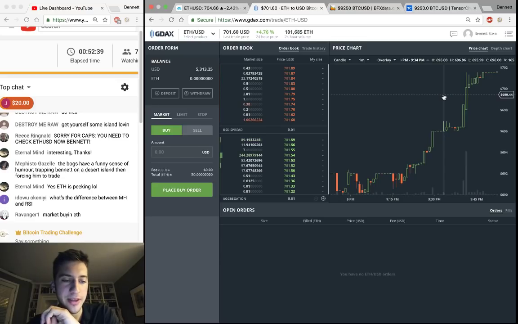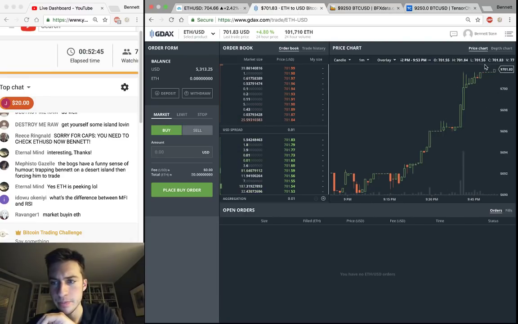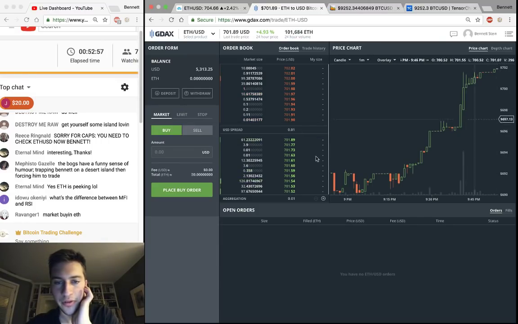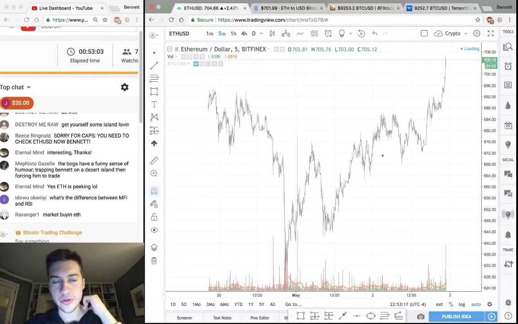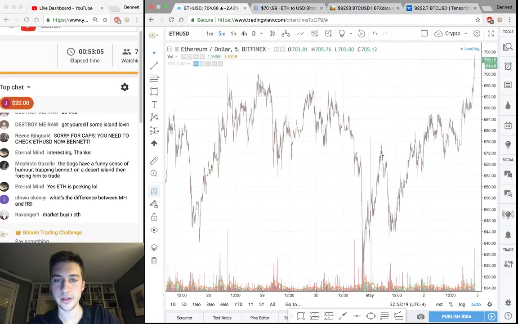Market buying ETH. I think market buying ETH is a pretty bad idea right now. Limit buying wouldn't be too hard anyway. As you can see, price just filled some limits, so limit buy orders. Okay, where's demand now? So demand's not really, where are the bids? If the bidding pressure doesn't begin to pick up, this could just begin to fall. Okay, so that's the FUSD. So this is what Ethereum's doing for those who just joined. Ethereum is just going freaking crazy.